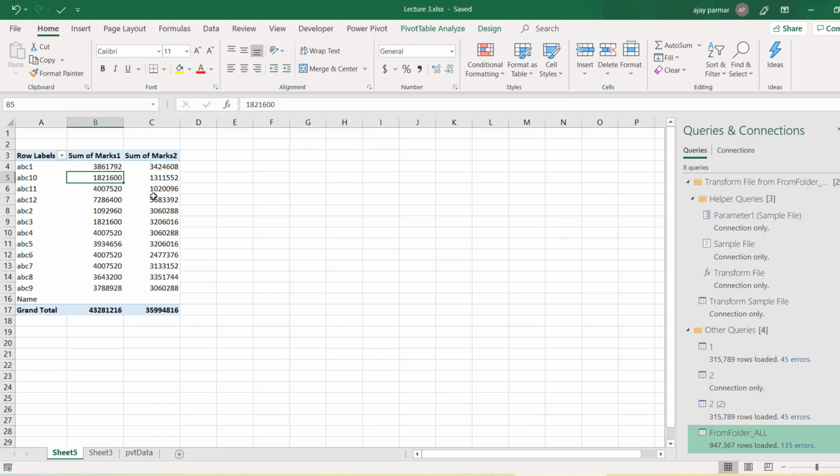You can make the reports. Well, we will use this data in the coming sessions, obviously, because we have to make the reports. But right now we are not talking about the data analysis. We are only talking about how to exchange the information, how to connect with the external world when it comes to the Power Query editor.